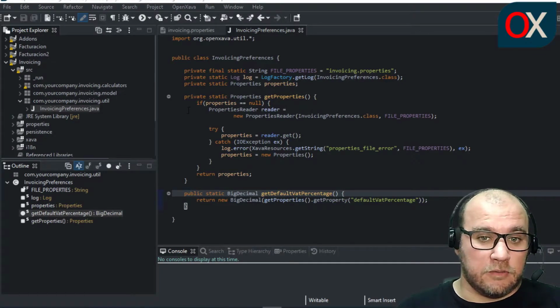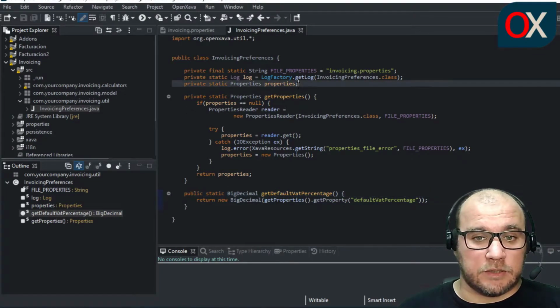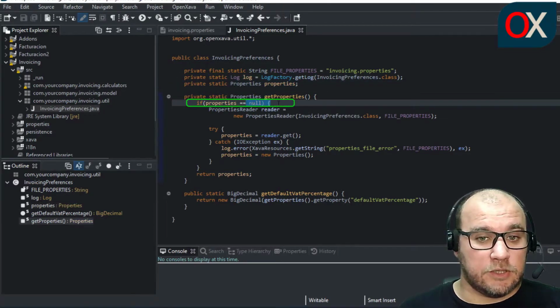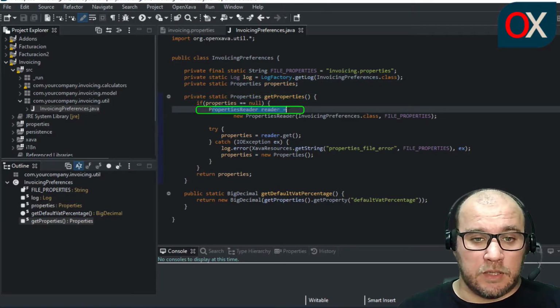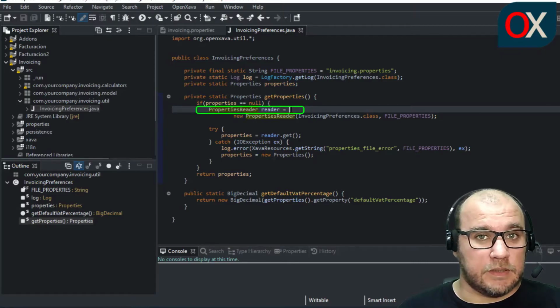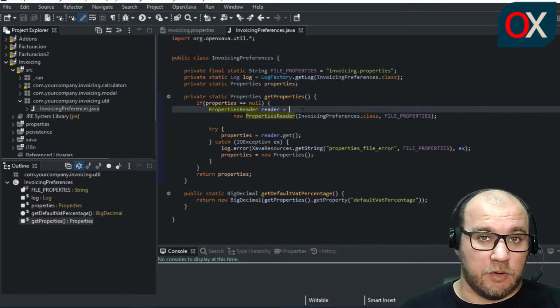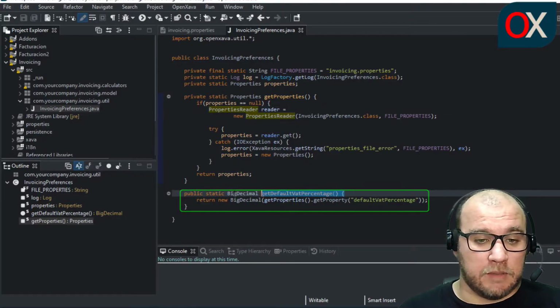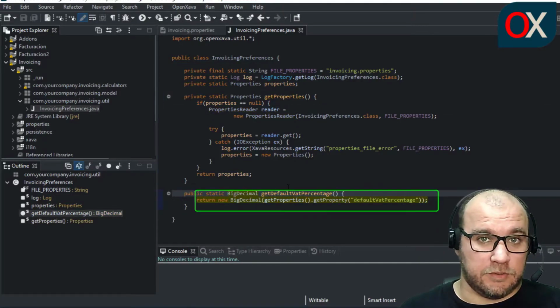So let's see our code. Here we are storing our properties. We are using lazy initialization. Here we are using PropertiesReader, that is a utility class from OpenXava. And here we have the only public method that we are using.